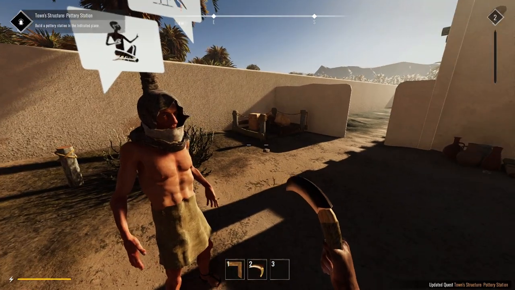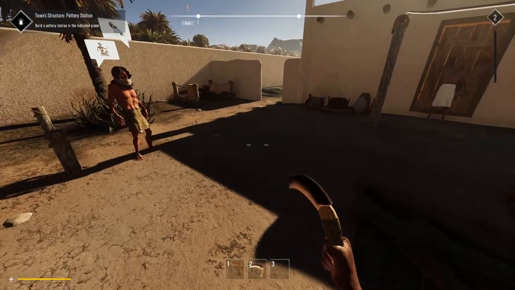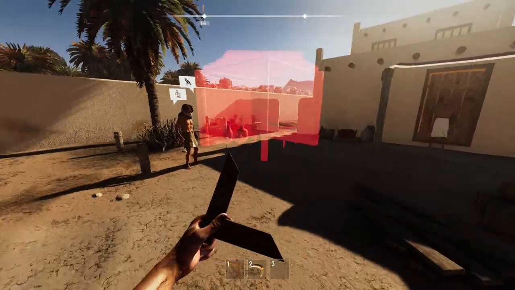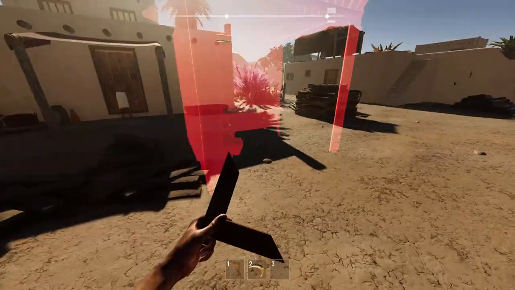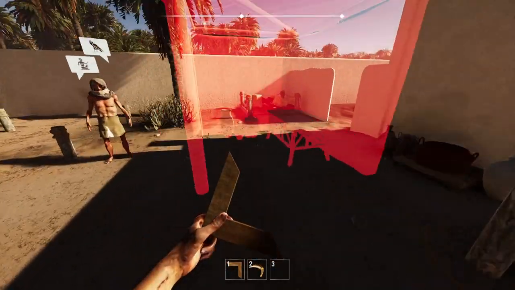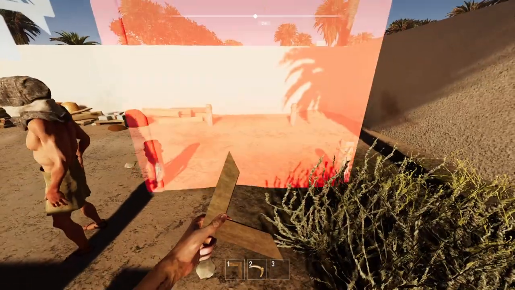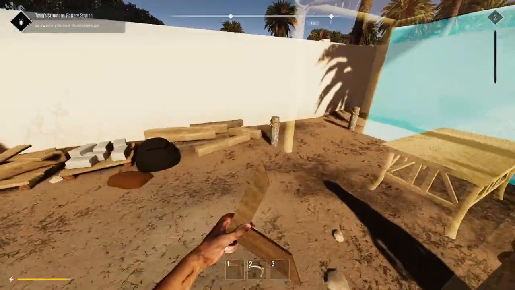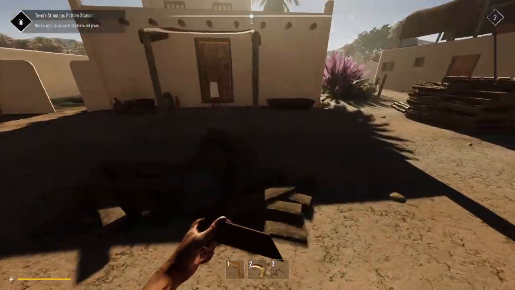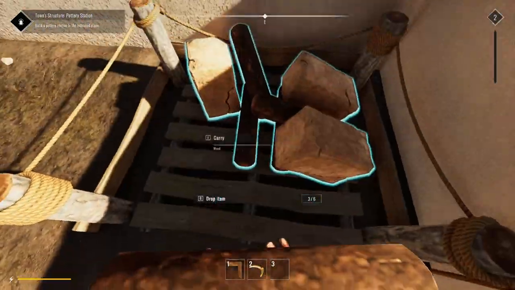Yeah, I'll help you. What do you want? Build a pottery station in the indicated space. Right, okay, so pottery hut. 2, 3 stone, 7 wood. So I need stone and wood lying around here somewhere. Ah, there we go. Pop the wood up.